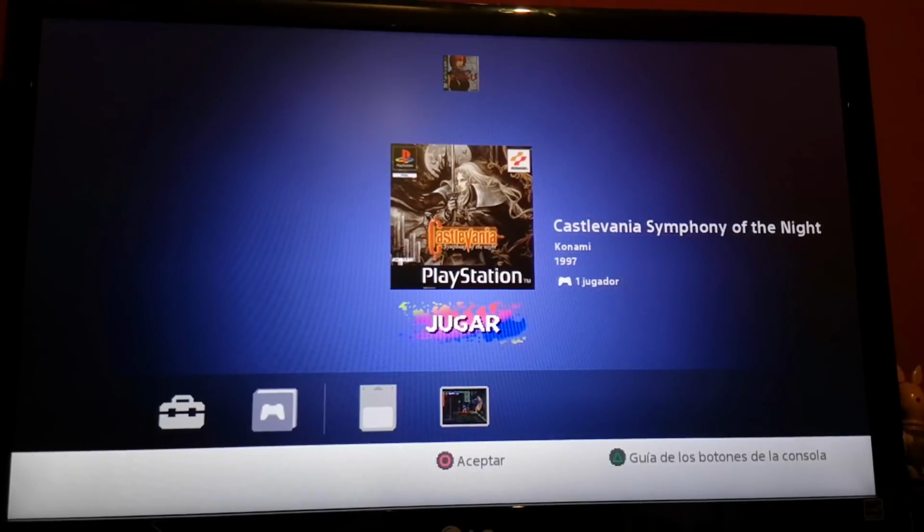So, if you want to play the other games, you need to power off the console, unplug the USB pendrive and unplug the USB power cable. Connect the USB power cable again and power on the console and the 20 games are there. The memory of the console isn't modified. OK, let's play the new games. Now loading.